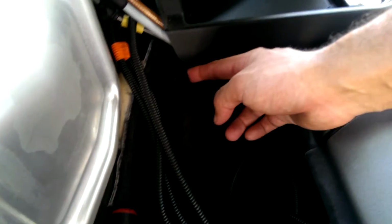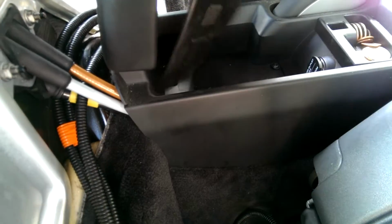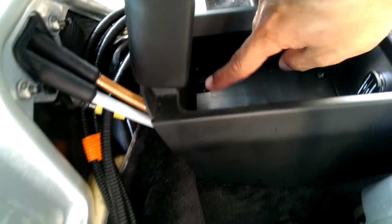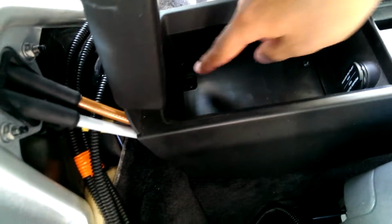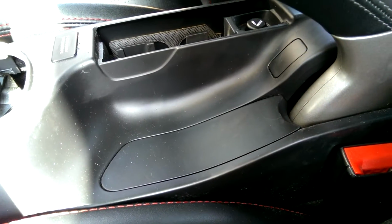Our dilemma, you can't get the wires through this. This is just stuck and this doesn't want to come up. Pull up the rubber and take out these 4 T20s. There's a hole here that doesn't have anything in it, so don't worry about that. Pulling the console out after all.